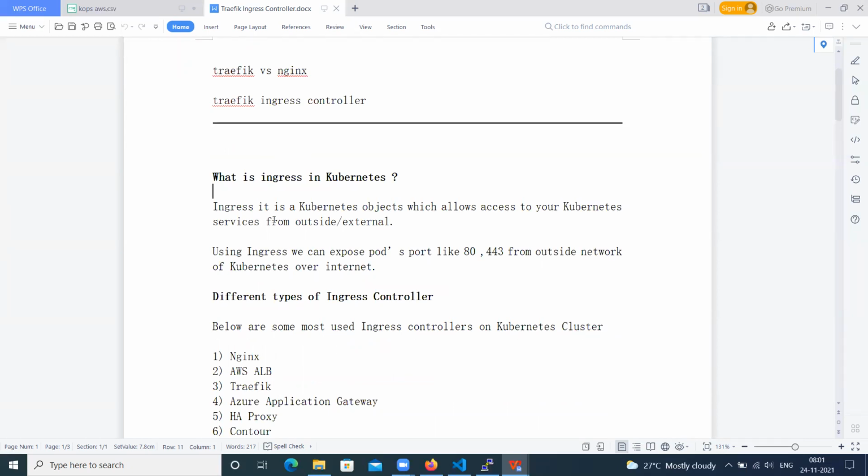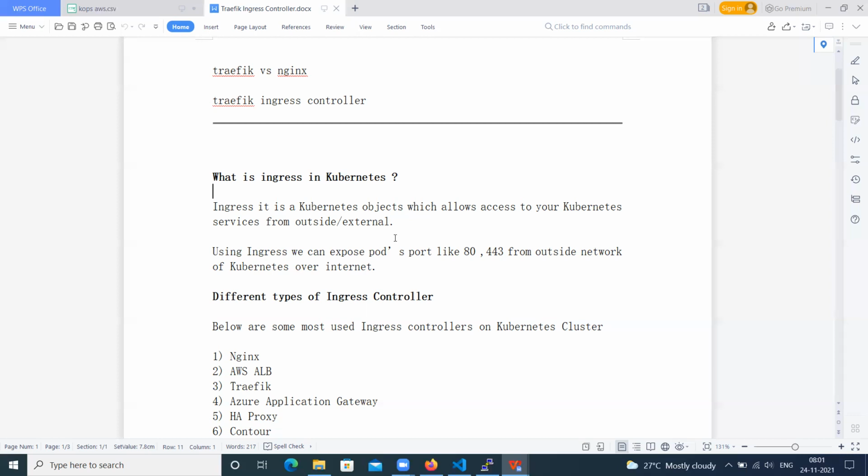Ingress is a Kubernetes object which allows access to your Kubernetes services from outside and external. There is a scenario: you have a microservice-based architecture, and there is some small e-commerce company. They said to you that they want to expose their microservices, like 20 microservices, on the same port 80 and 443.